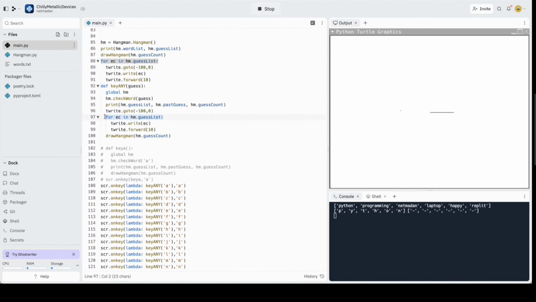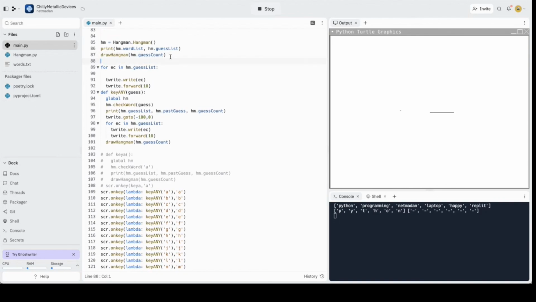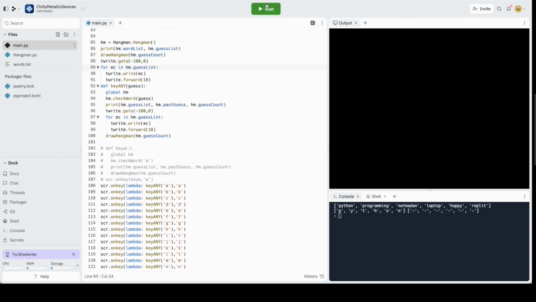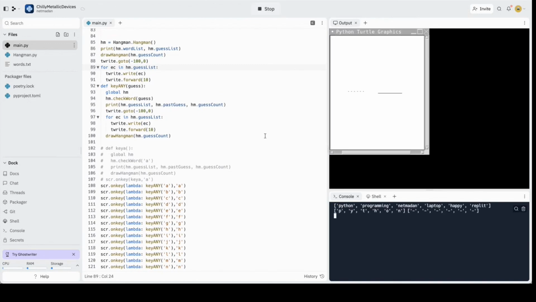We forgot the for loop. Okay, this has to be outside the loop. Okay, good. So let's stop and run this one more time. So we are working with a 6-letter word, and now let's type the characters P Y.